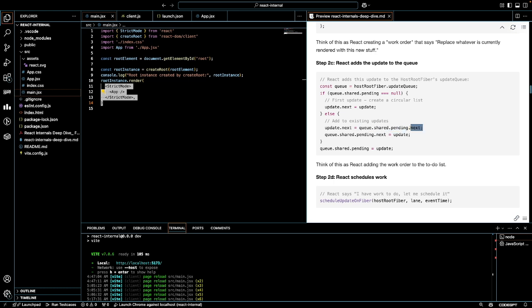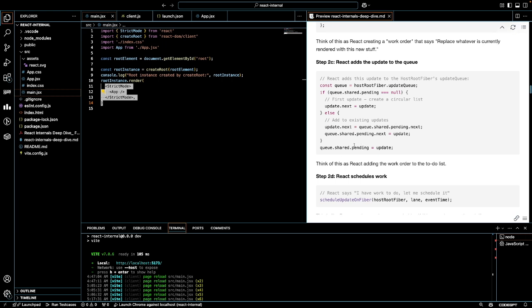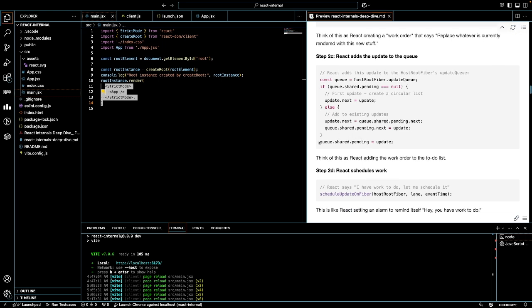If there is something in the queue, then for update.next, they are assigning whatever the pending thing we have, and in the next of that pending thing, they assign update.next, and then whatever pending thing, that next will point to update, so that we will have a cyclic linked list, a circular list. Okay, now what is this? After pointing, they just move the pointer to the next in the linked list.